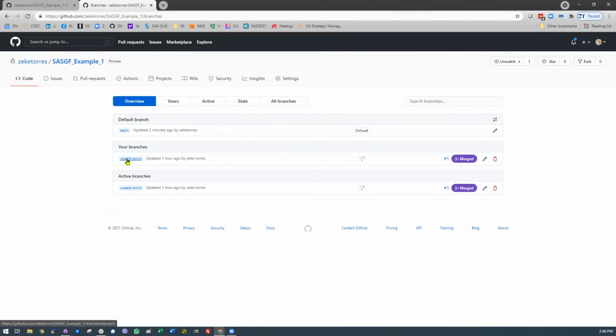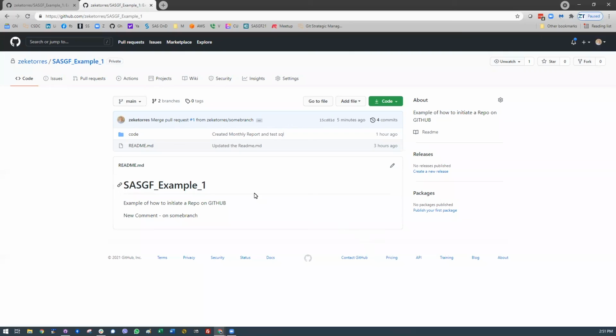And this is showing that the sum branch is mine. And if there were other people with active branches, you would see it here under the active branches, not only mine, but those of others. But this is showing that it's already been merged. And I can go and see what the details are from that if I wish. I can start to see via the pop-up that it's been merged to main.